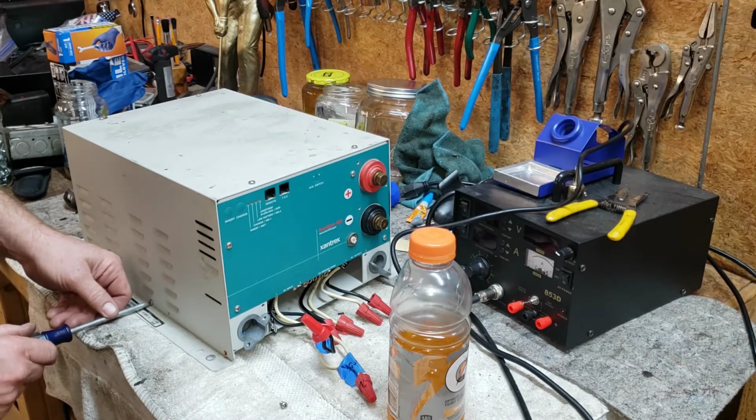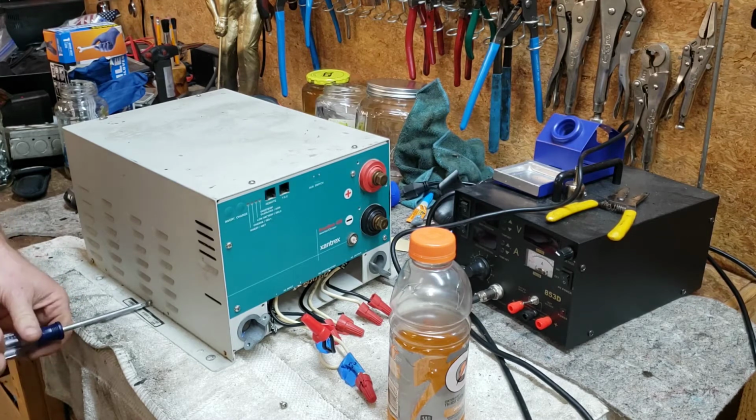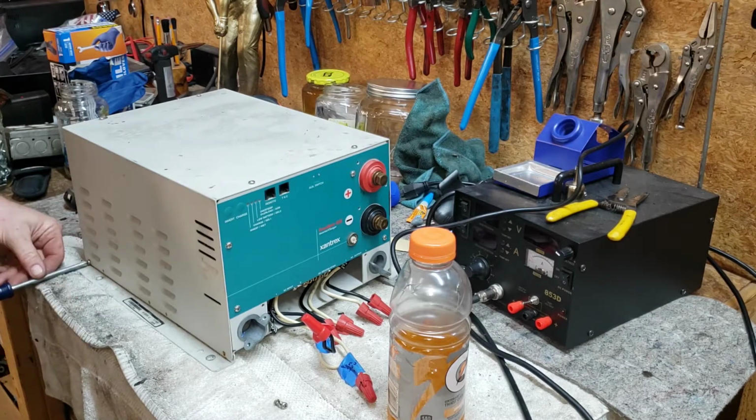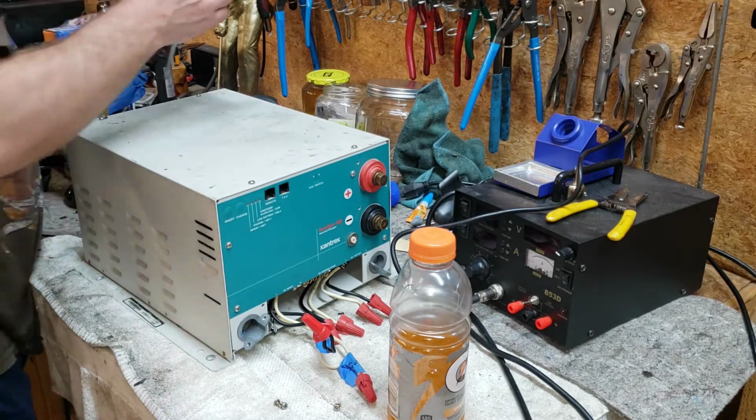Yes, there are experts. Yes, I'll probably have to send it off to get it repaired, or I may just have to buy a new one. This one's 16 years old. The date here is February the 17th of 2005.